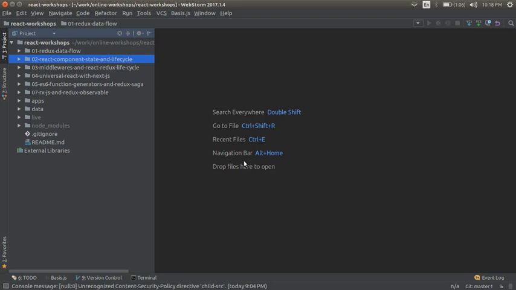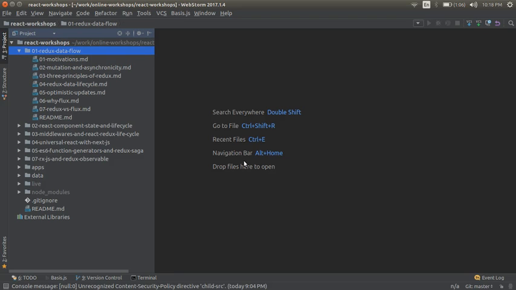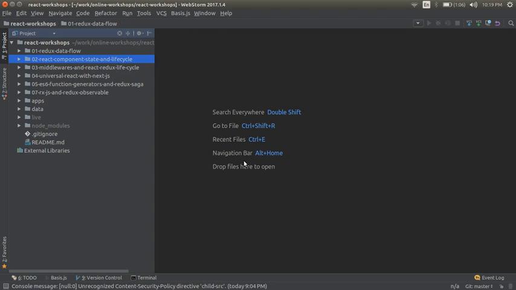So far, the first session was about Redux data flow, which is kind of an advanced topic compared with the second session.